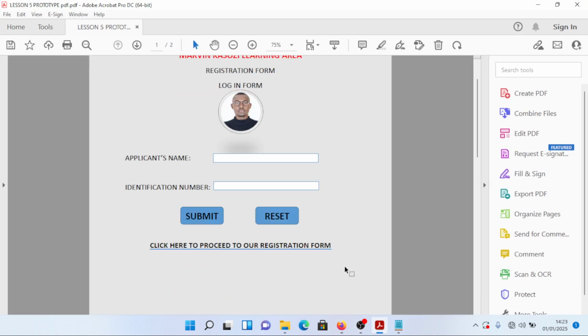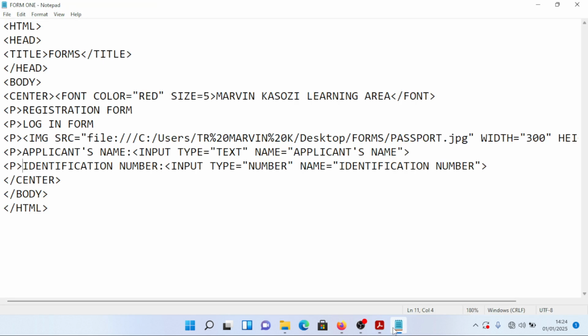Now back to the prototype. For any type of form, if a user in HTML is creating a form, for example, I've created the first two forms, it is always correct to have the submit and the reset button. After typing information, you have to submit it somewhere else, and maybe you can reset it. Reset can mean remove. Submit can mean the information is correct and can be submitted somewhere. So if I want to create these two types of objects in HTML, the submit and the reset, I'm going to just use the code below.